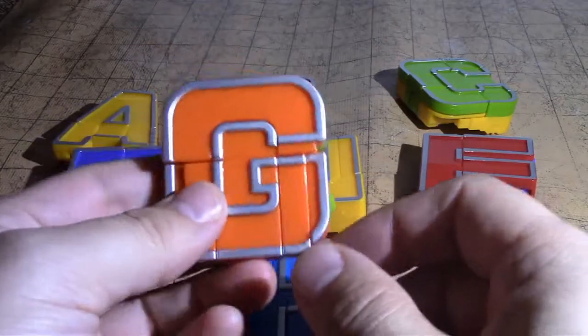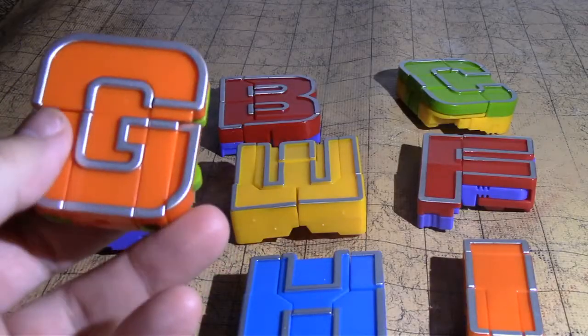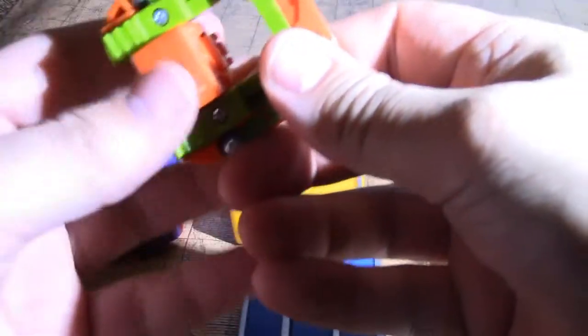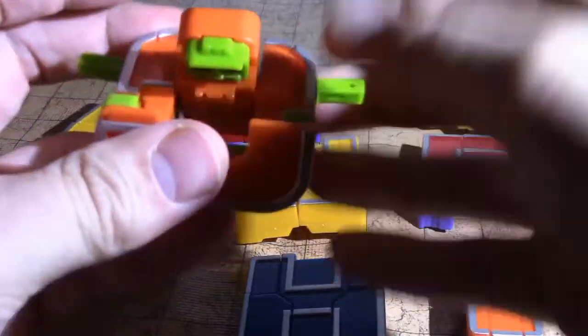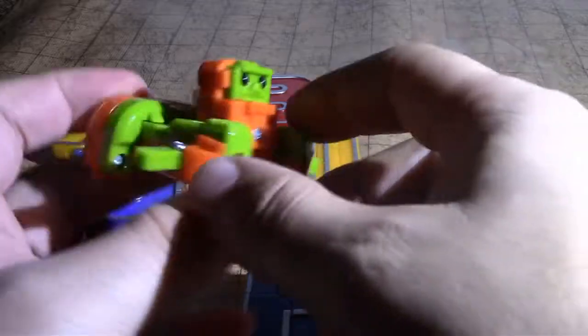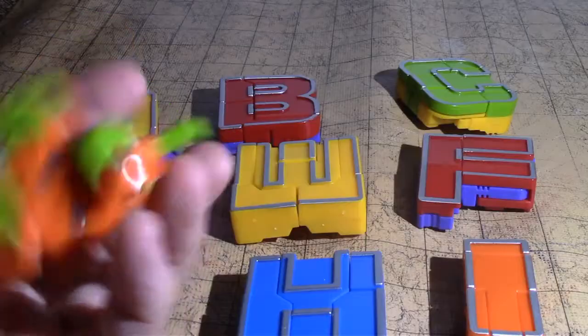Alright, now that I got them back in their letter forms, we can start transforming them into their big robot form. We're going to start off with a G. I'm going to flip out his head like so, revealing a hole there, and take out his two little arms to the side like so. Actually going to flip him this way. As you can see, there's 2 more spots here. And that's the start of the figure.